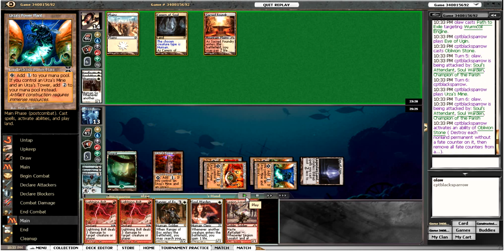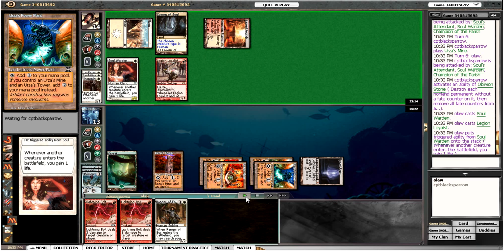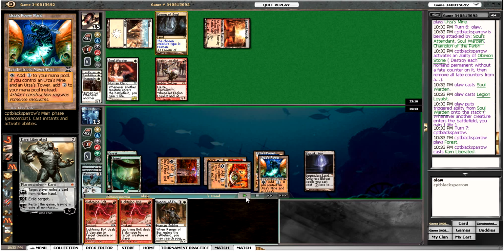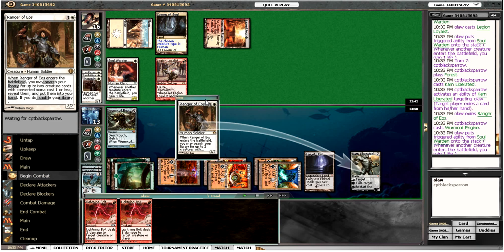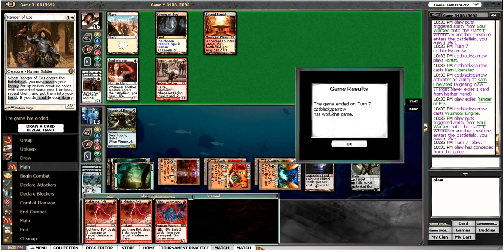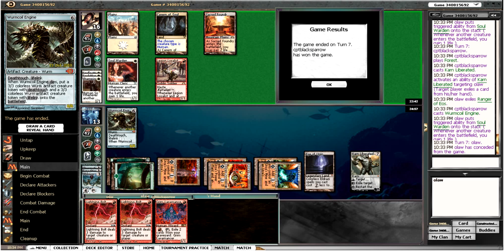So he cracks the Oblivion Stone. We've got a Soul Warden and a Legion Loyalist. Actually didn't find the 4th land for a Ranger. And Khans, +4s, drops Worm Coil, and that'll do it. Not going to be easy to answer that Worm Coil, and I don't really see us winning. Our opponent's on 13, so I just can't see a way of winning through this situation really.